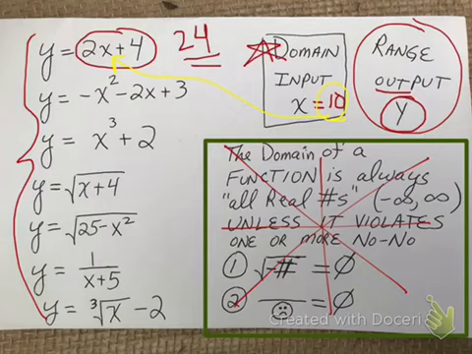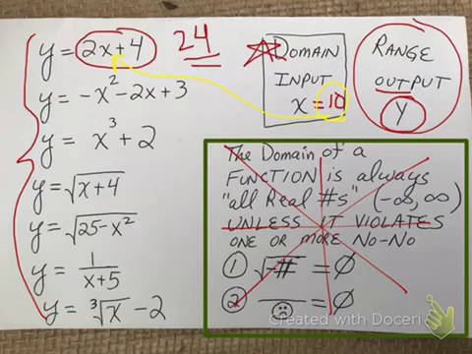This function also has an output of 0. The x value you have to put in would be a negative 2. 2 times negative 2 is negative 4, plus 4 is 0. So we would say that 0 is in the range of the first function because it can produce it. Now, the range can be infinite, which means that function could produce a large number of values. Sometimes it could be an infinite amount of values.